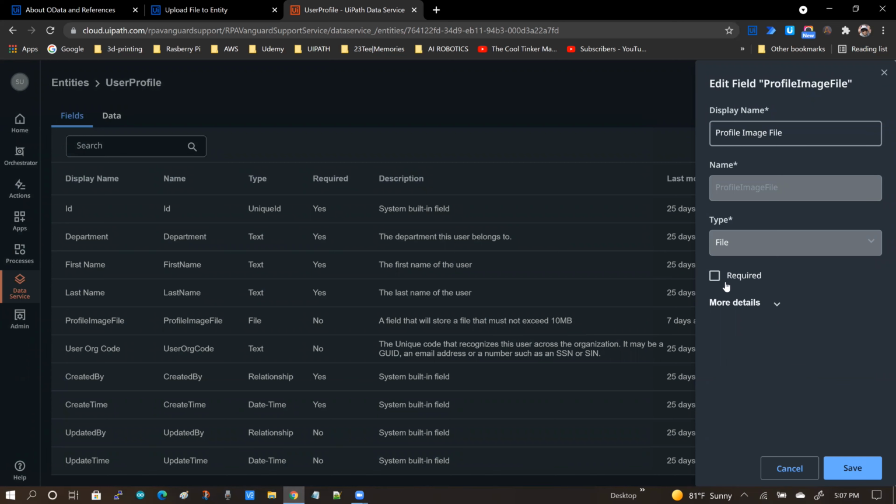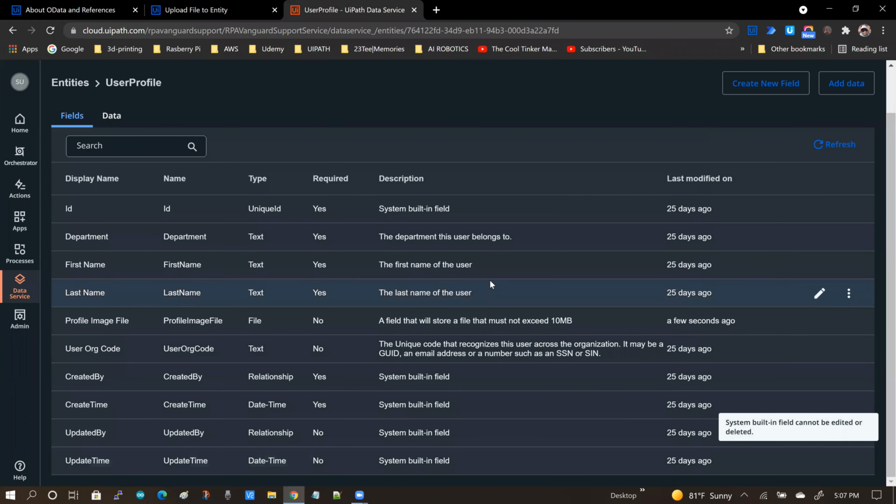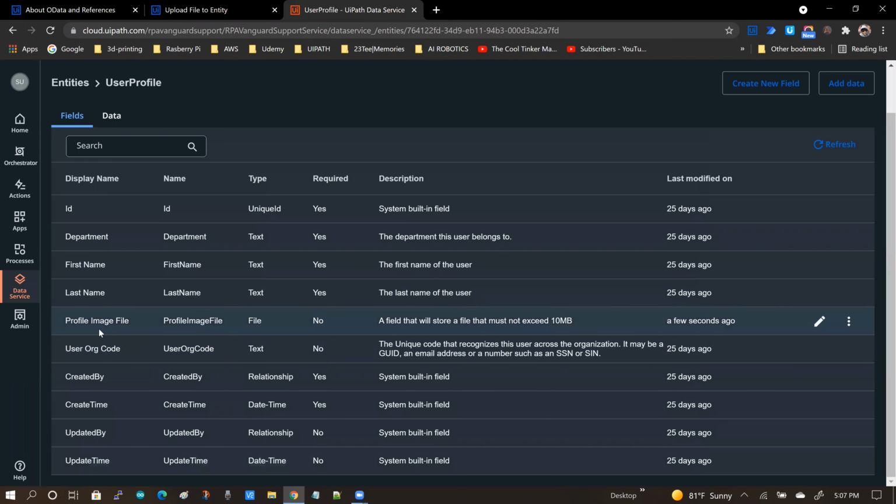So I'm going to let this pass and I'm going to simply save my changes and exit the edit mode. So here now I have the display name that is different from the internal name. So that's pretty much what it takes for you to add or edit a file type column to your entity.